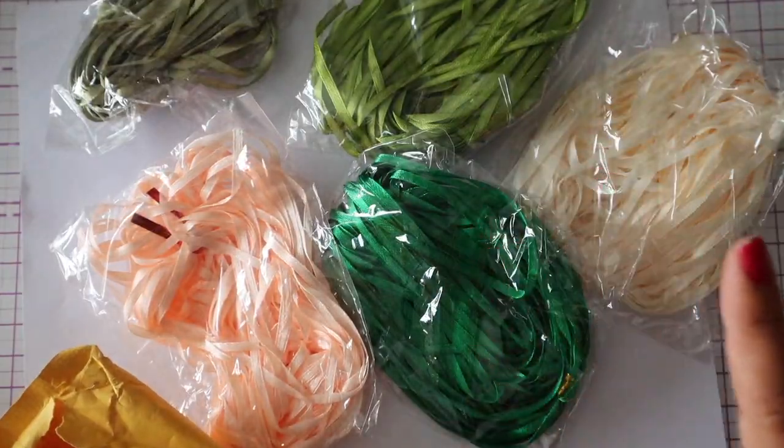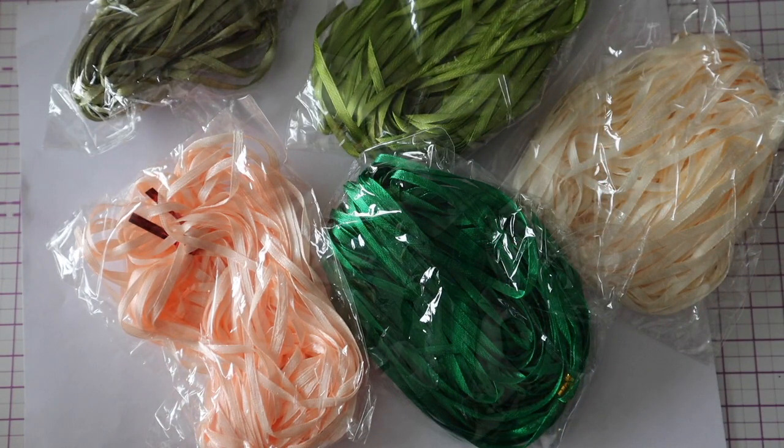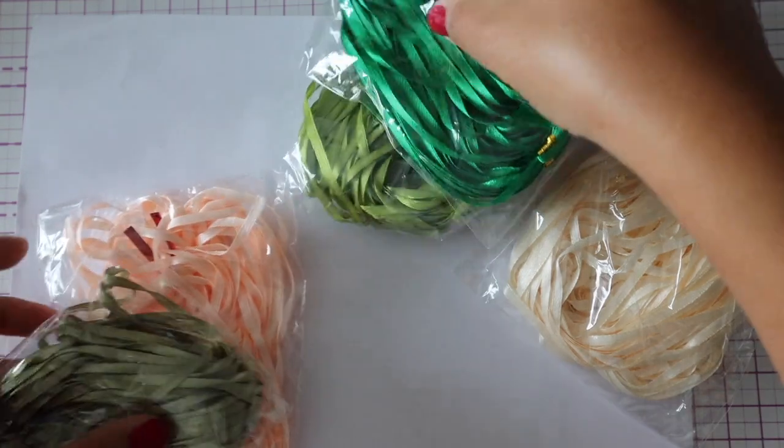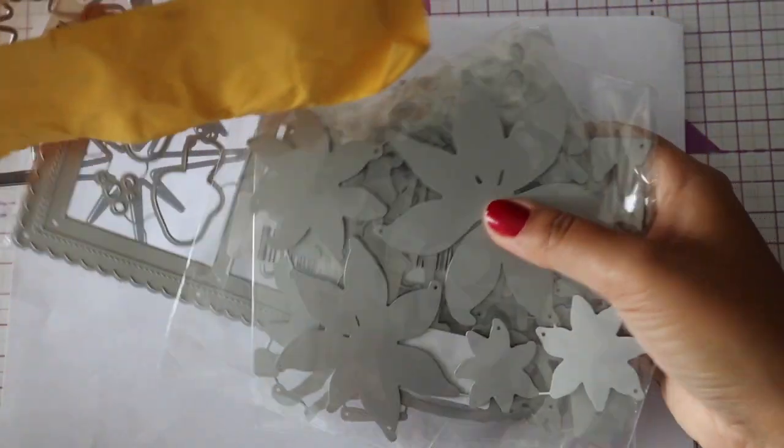Yeah, I ordered a lot of these ribbons, so there should be more coming in very soon, just so I don't have to wait a few more months to receive. I'd rather have a lot of things sitting here instead of waiting. Alright, next package. See what we have.